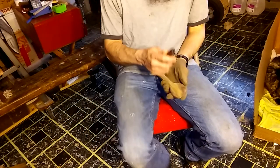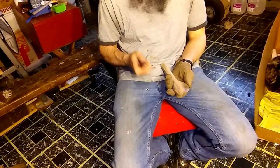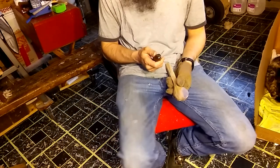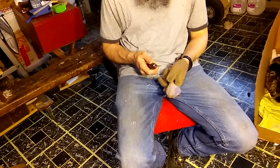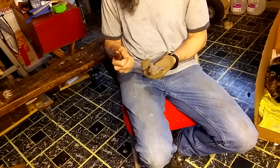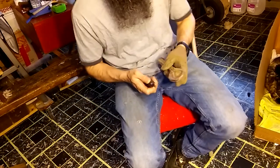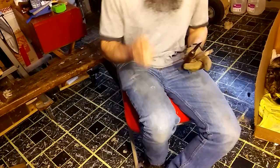So now we're going to use the knife. Again, this is another tool that I purchased from Richard Weaver. I did use this last night. Really impressed again. It's super sharp. If you're used to carving with a Mora 106 like myself, the angle and how you cut is different. At first it was like, oh, this is different, but after I was done with that spoon, I was pretty comfortable with it. So again, this is still part of the learning process with this particular tool. Very impressed with this as well. So again, Richard, if you're out there watching, thanks, man.